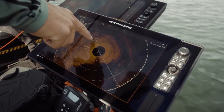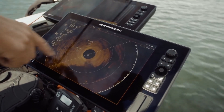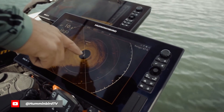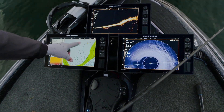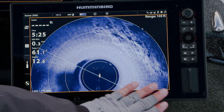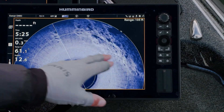Here are Carl Jocumson and Brandon Pound with examples of how they use it. Carl: 'These increments are 21 feet, so I know it's about 23-24 feet and I can make that perfect pitch from the front of the boat to that brush pile.' Brandon: 'The very peak of the point is at about 25 feet, and we found this little rock vein off to the side — you can see on 360 there's broken-up chunk rock right there, and those are all ambush points for the smallmouth.'